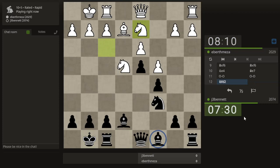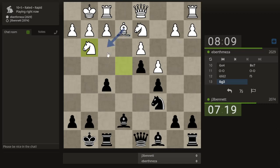So, yeah, he brought his knight there. I guess he's looking to bring it here and double up on this pawn, but I think now is a good time to kick that knight. Yeah, okay. So the danger would be this bishop coming here to here. That would be annoying. So let's get this bishop off the back rank.